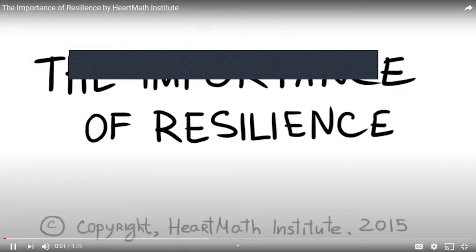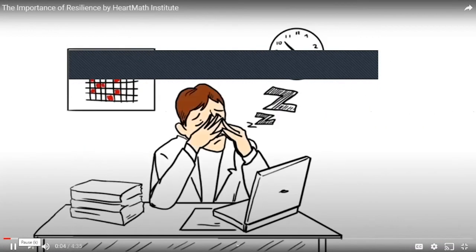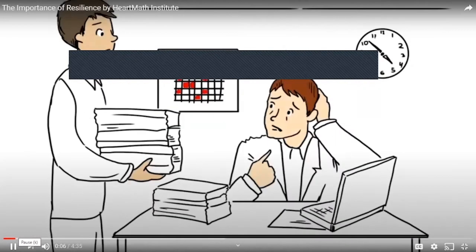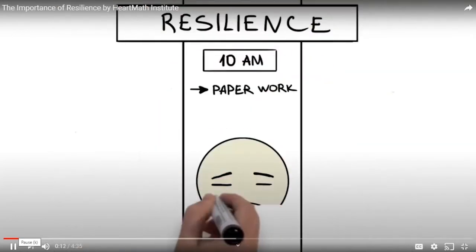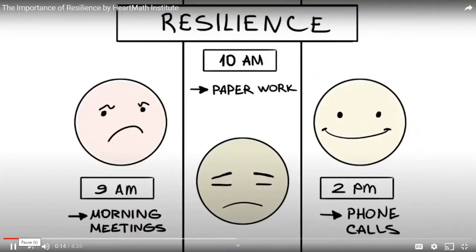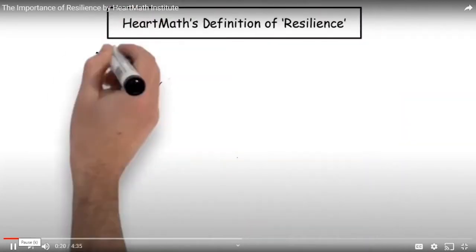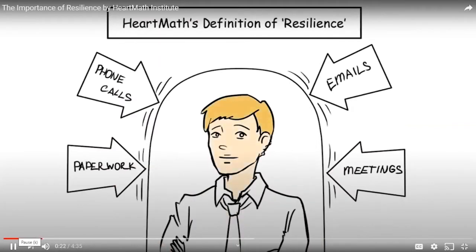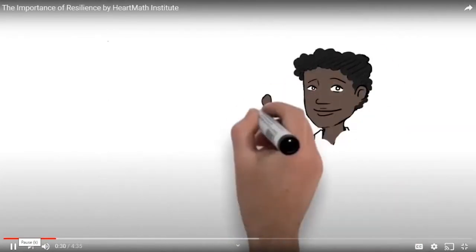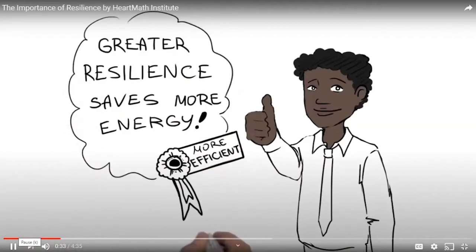The importance of resilience. Most people want to have more energy at the end of the day. How much resilience we have plays a big role in that. Resilience commonly is thought of as the ability to bounce back after a challenging situation, but a newer and broader definition has emerged. Heartmath defines resilience as the capacity to prepare for, recover from, and adapt in the face of stress, adversity, or challenge. When you are resilient, not only can you bounce back faster after challenging situations, but you also have more ability to avoid getting in those situations in the first place.